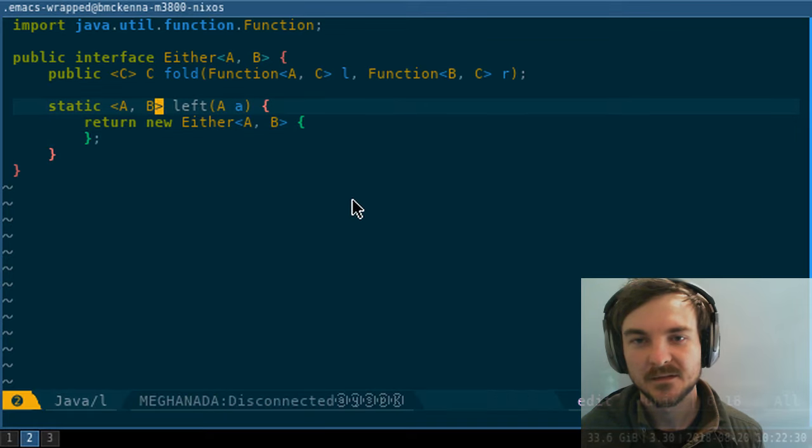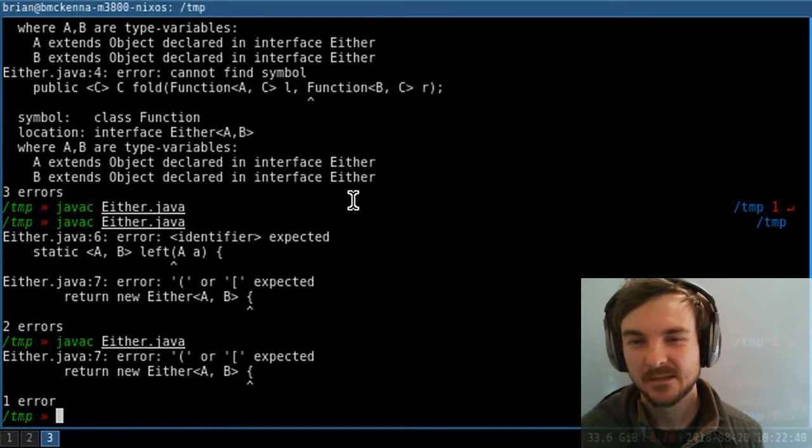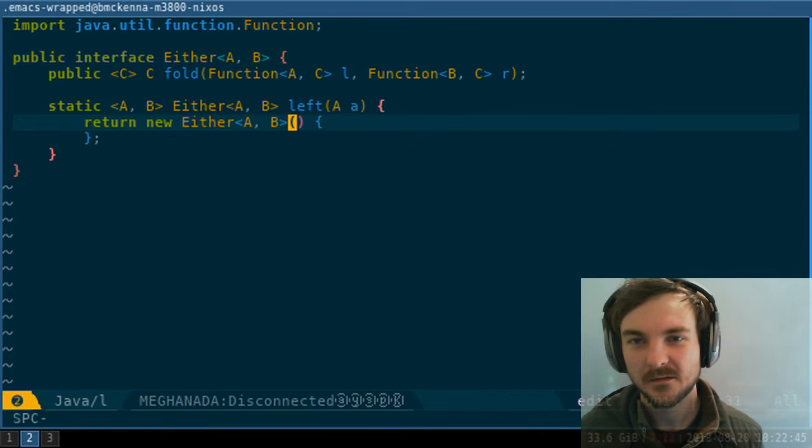Getting somewhere with this, and it needs to return Either<A, B>, okay, yep.